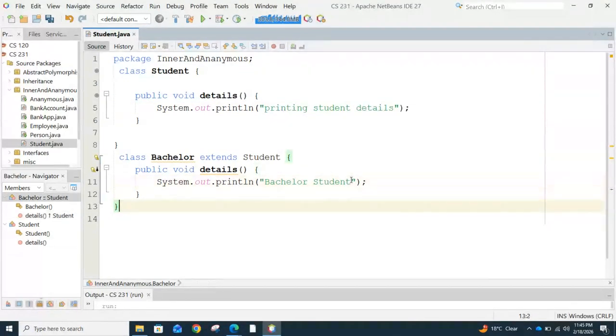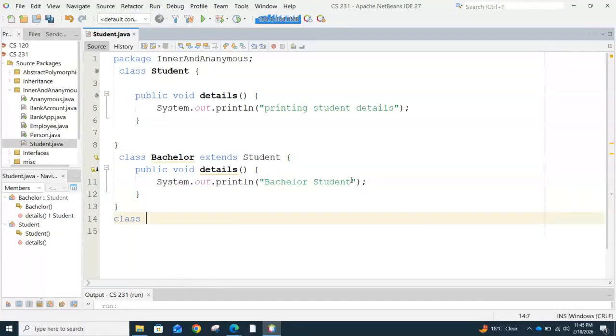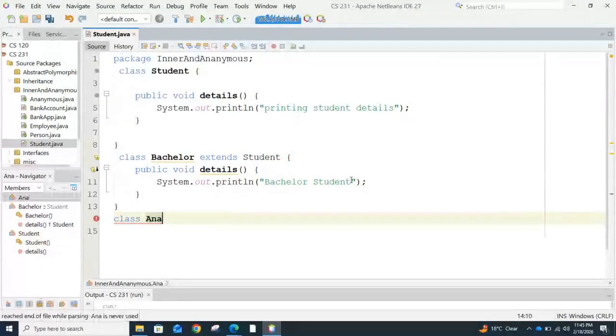Now I will create a class Test3, or I can say anonymous. Anonymous, because I have already used the same name here, I cannot use the same thing.